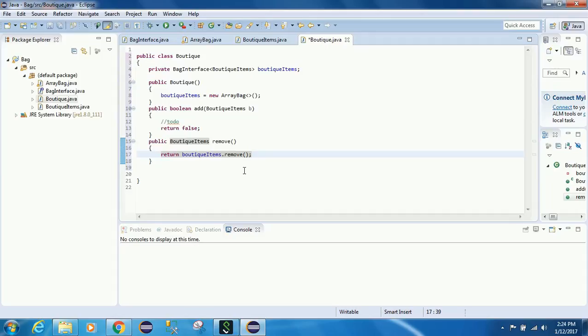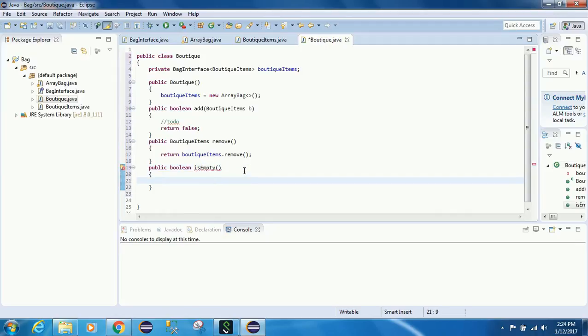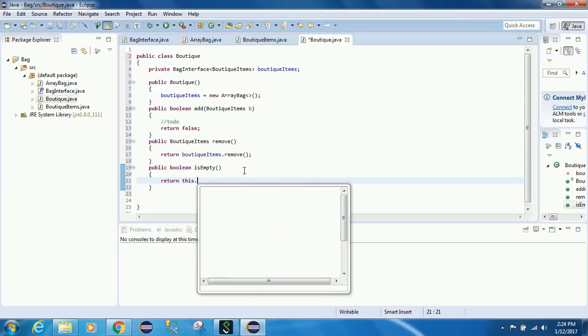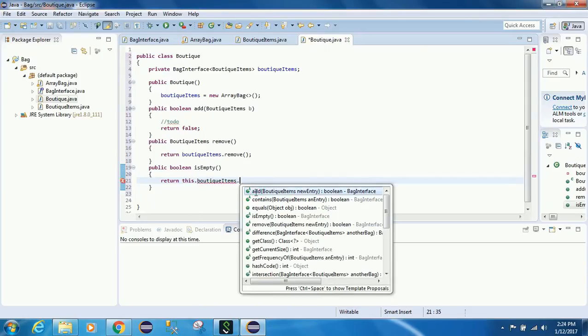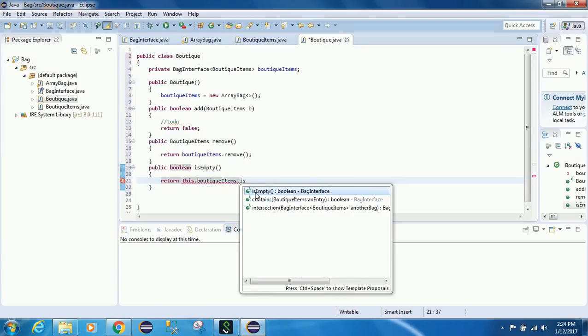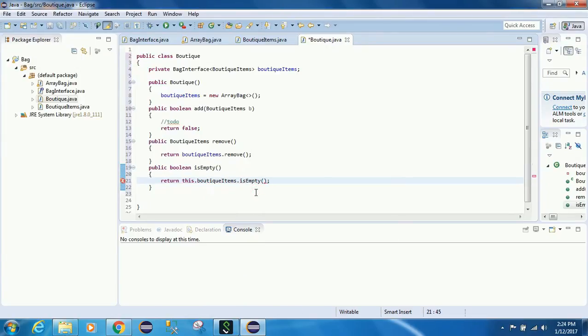And then of course we could check to see if we have empty inventory. So public boolean isEmpty, and we can return this.boutiqueItems.isEmpty.